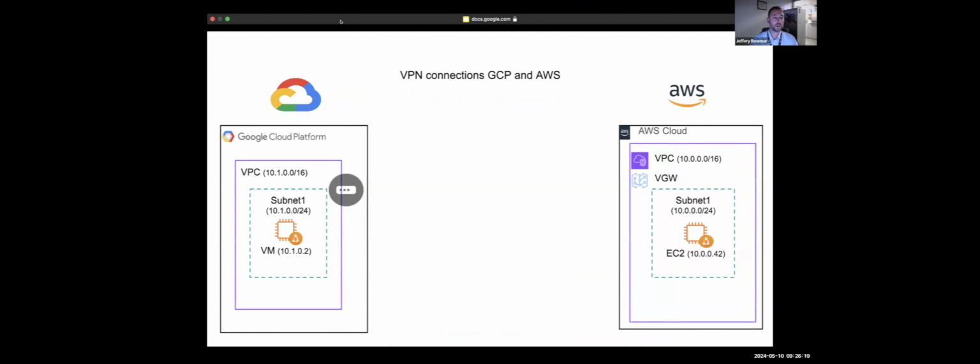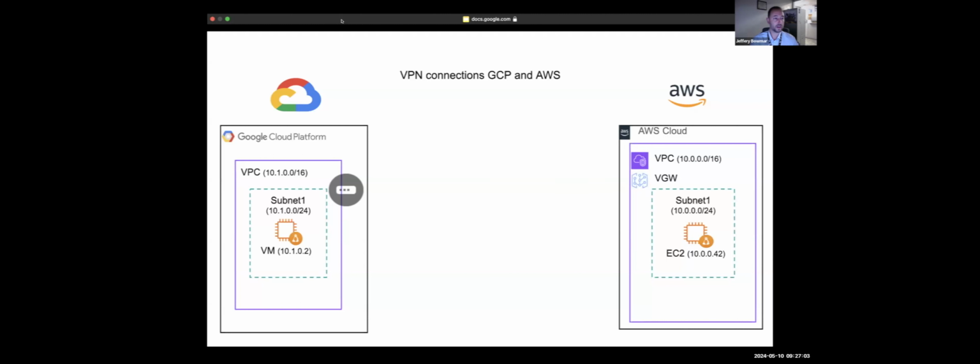Hey everyone, so what you have on the screen is the breakdown of the various components between AWS and GCP. What we observed was to build out this connectivity, it took fewer components in GCP than it did in AWS to establish the same degree of connectivity. On the AWS side on the right, we had an AWS cloud. We were in US East 1 for our tests. Inside of the cloud, we built a VPC with its top level subnet associated with it. And then we had a virtual gateway created and attached to that VPC. We created multiple subnets, but we had one subnet that had an EC2 instance so that we could generate the traffic between AWS and GCP.